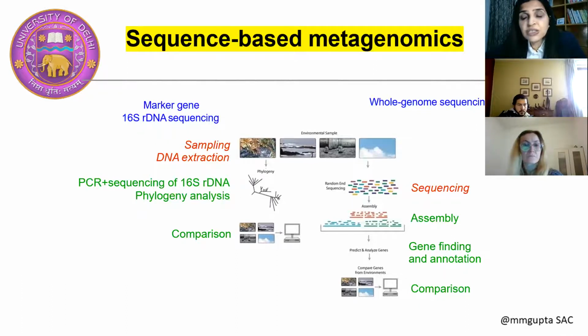But if you are going for taxonomic identification, the marker gene method is finance-wise, cost-wise also, more viable, and getting the accuracy and computer time from all terms, we mostly use marker gene. So it all depends on your purpose, what you are going to do with this metagenomic data. If your idea is to study the function, or maybe the interaction, or maybe the phenotype, you'll go for whole genome data. But we talk more about the marker gene sequencing data.